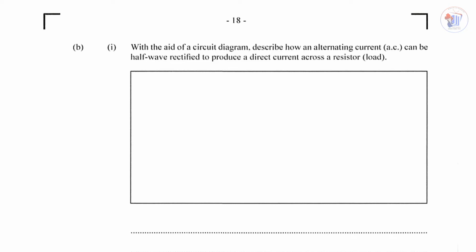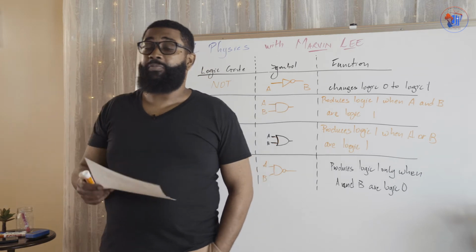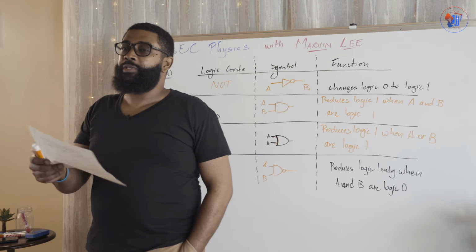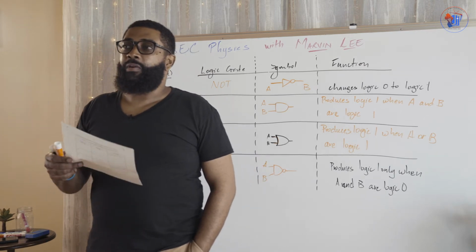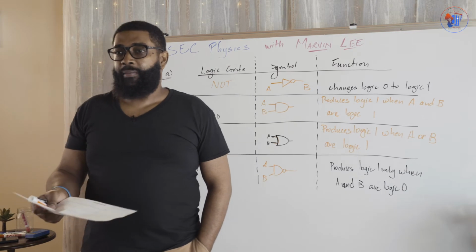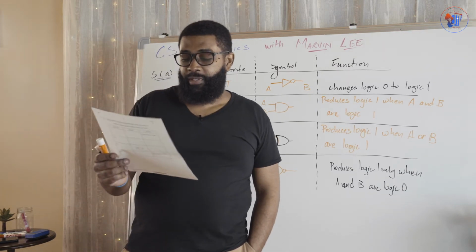Now, once these people ask you, I called CSEC these people, may they forgive me, once they ask you with the aid of a diagram, please note this is an opportunity to do well, because a well-drawn and well-labeled diagram makes explaining easy, very easy. I've always maintained and argued this.